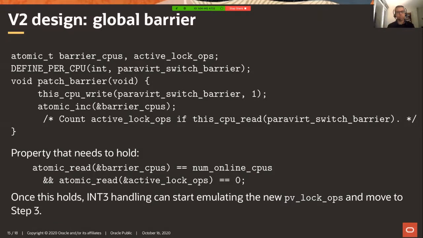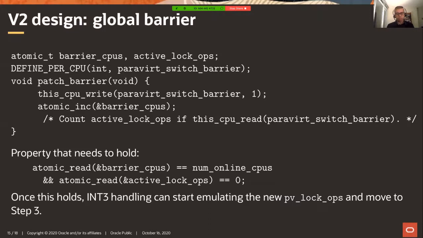What's the property that this global barrier holds, essentially? So the barrier itself is pretty simple. Either via RCU or a work queue or something like that, you essentially execute this patch barrier on all CPUs, except for the worker. Let's say this is in work queue context. So at this point, when you're executing this barrier, you know that you don't actually have any locks on that CPU. There are no spin locks in that context on that CPU.